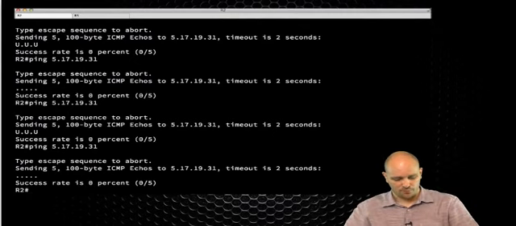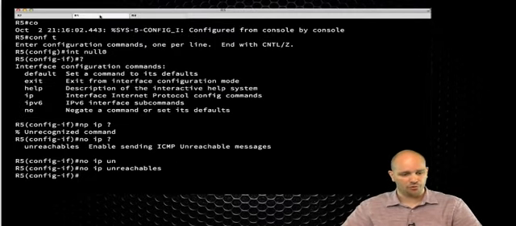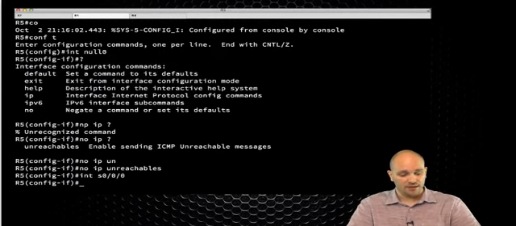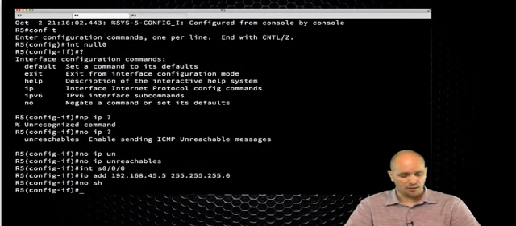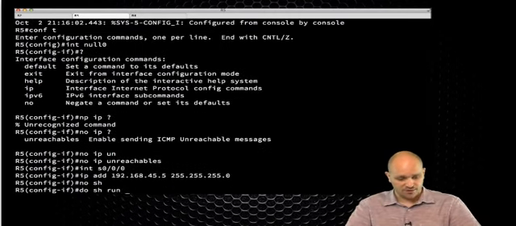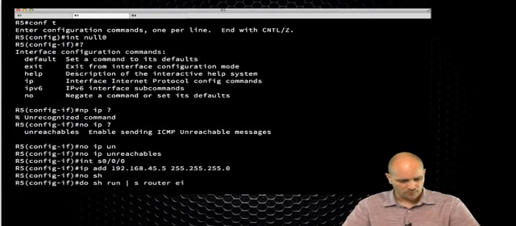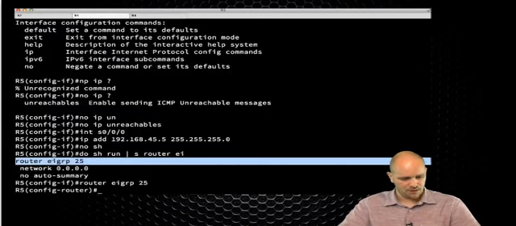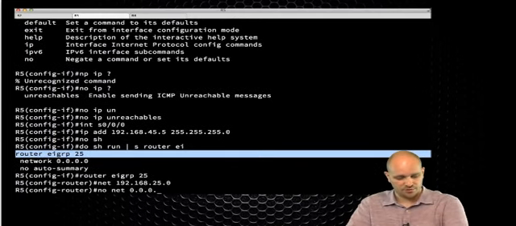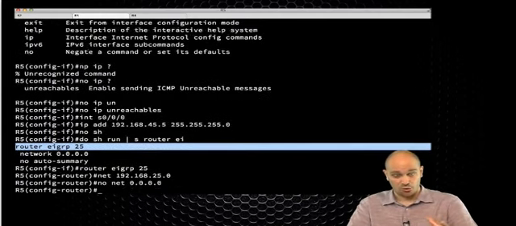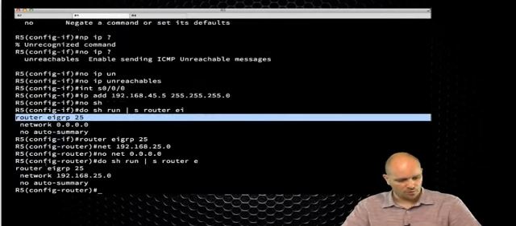So let me go to my terminal. I'm going to add back R4 to the mix. I already have, no, I actually deleted that interface, so let's configure it. So IP address 192.168.45.5, no shutdown. And I may need to modify the EIGRP process just a little bit. So I'm going to say network 192.168.25.0, no network 0.0.0.0, because I don't really want this process to run towards R4. So here I have it.